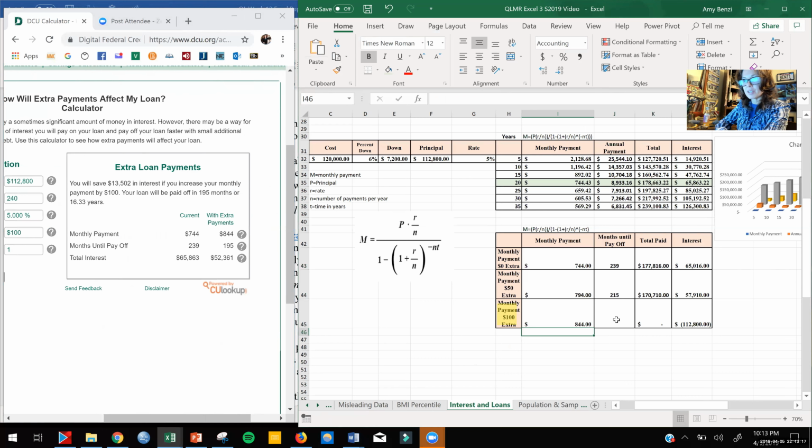Our months until we pay off are 195. See, the more money you give your parents toward their house, the sooner you will get it back. Wow, look at how much money we saved. So we saved, what is that, like $13,000, even more than that, $13,300, if I'm doing my math correctly that quick in my head. And the interest, how much less interest we've paid?